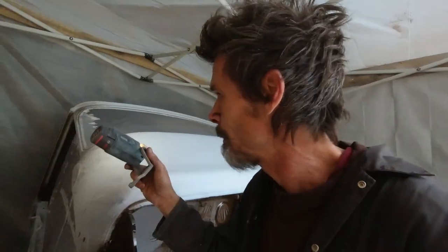Yeah, I'm pretty pleased with this. That leaves just one more bit to do, really, and it's all the bits that you can see. It's the front nose, all the bits around the windows, around the back, so it's all the really visible area. And the weather has gone terrible.